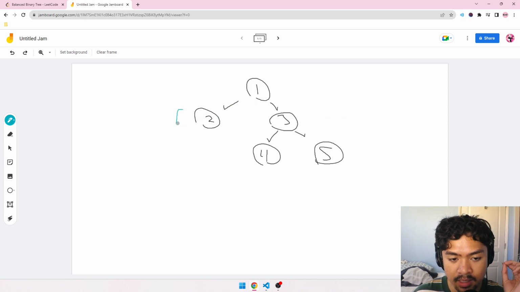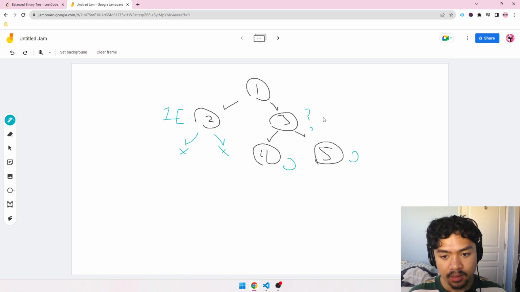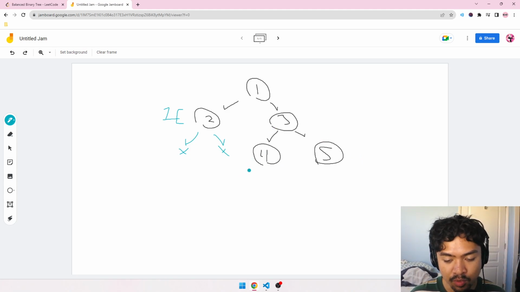This has a height of 1 because there's nothing here. Here, we don't know the height yet because we still have to go through these. From the right, we go down left once more, and now we're at this 4, which says, I don't have any more children, so my height's 1.